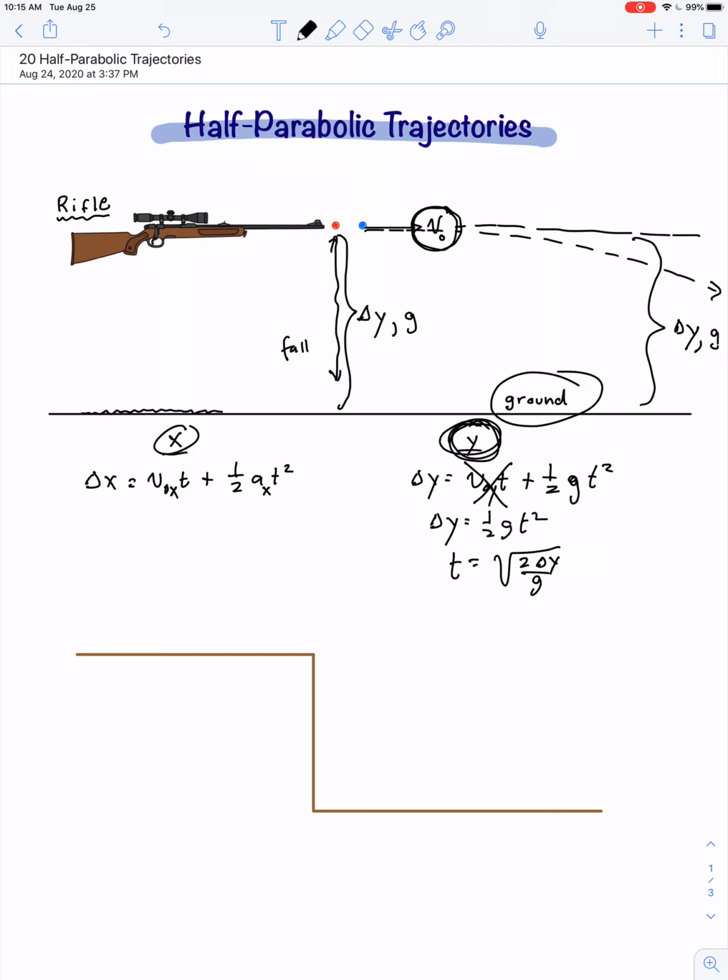the bullets, the red one and the blue one, there's no horizontal acceleration. There's no force. Now, of course, the blue one, while it's in the barrel, while it's traveling down the length of the barrel of the rifle, has an acceleration. But once it exits out the end of the barrel, it no longer has any thrust. And I suppose there's a force back to the left of air resistance, but if we take that as negligible, then there's no acceleration along the x-axis.